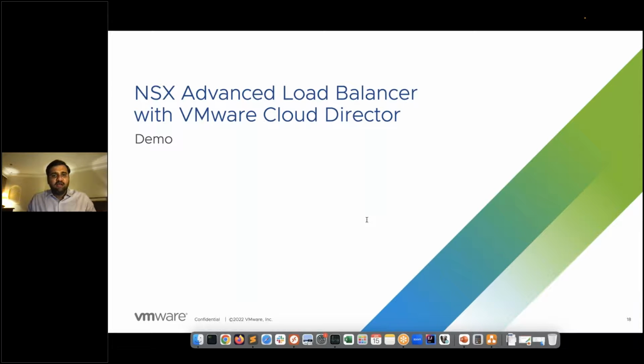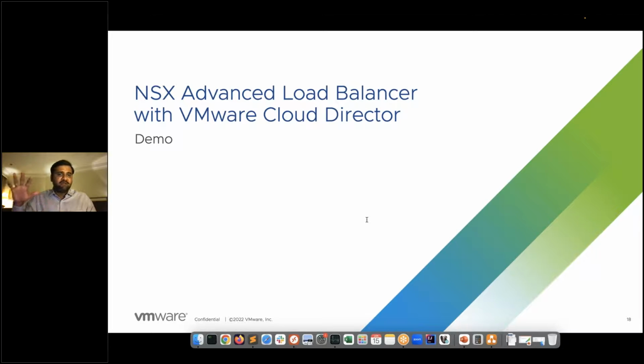So we have decoupled the vCD standard and premium from the earlier basic and enterprise that AVI or NSX ALB had. Starting from 10.4, if you're using a prior version, 10.3 or 10.2, yes, you will have to provision the AVI controller with either basic or enterprise. And there was one more question: can we have a mix of basic and enterprise?